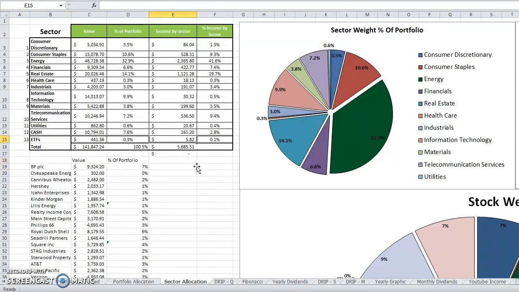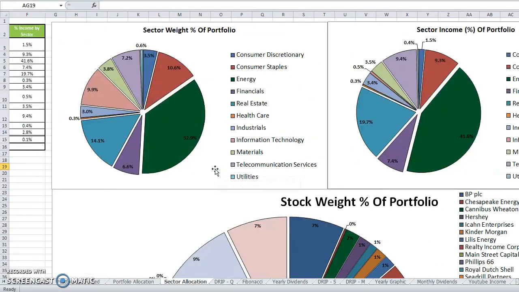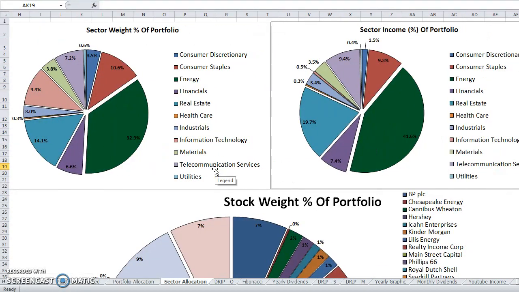And then this is how I break down by sector. So I generally look at everything in terms of value by sector, so total portfolio value that's invested in a particular sector. So some people might try to make this close to 10 percent per sector if they want to be fully diversified or something like that. And then I also look at it for income by sector, so that way I can see where I'm overvalued or over invested in particular sectors.